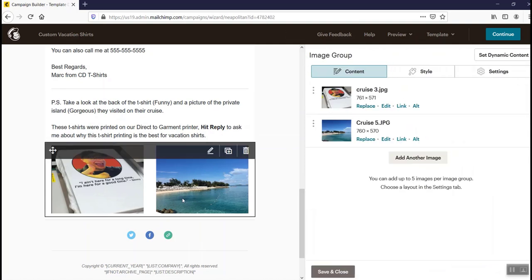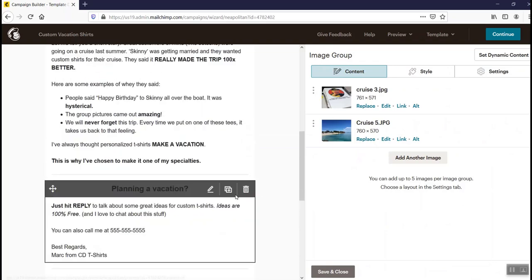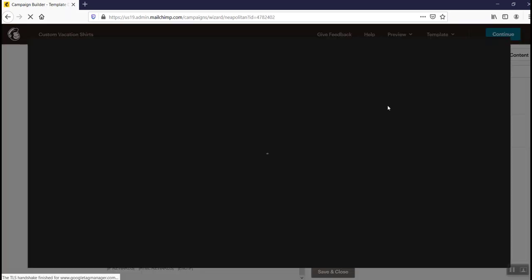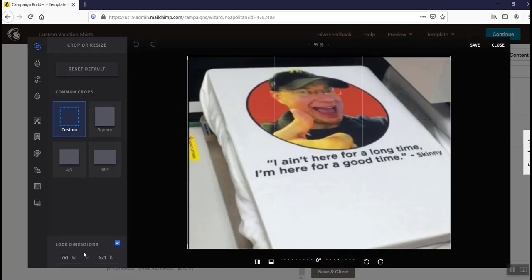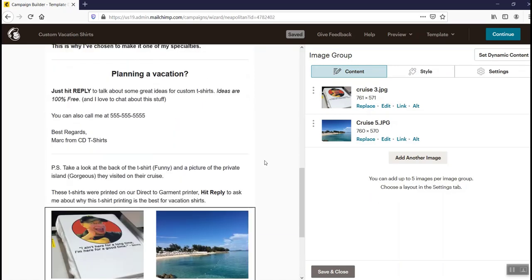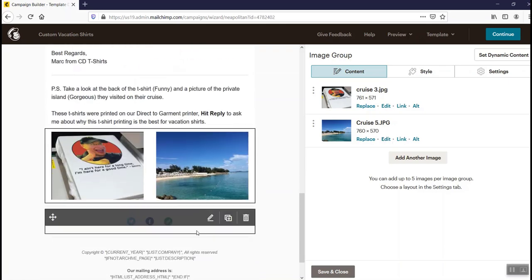Okay, so it looks like MailChimp, because when I first put them in here, you saw the error, right? MailChimp went ahead and just kind of figured it out. But let me show you. We're going to do the same thing we would have done before. You edit, you adjust your dimensions, all that stuff. You hit save. So there we go. What I like about using good software like this is that sometimes it'll just kind of fix things for you. That's splendid. So the next thing we've got here is they automatically in this template are going to go ahead and put in some social links.